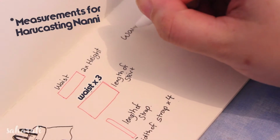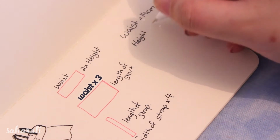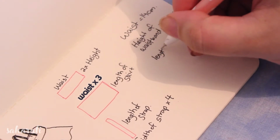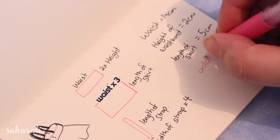For this video, I'm going to be making a skirt for my Harukasting Nani, and these are measurements I'm going to be using. If you want, you can easily copy along for these measurements or measure out your own doll and apply that to your fabric. I didn't measure the straps since I just made a really long length of strap and cut it as it was needed. I always tend to make more than I need.